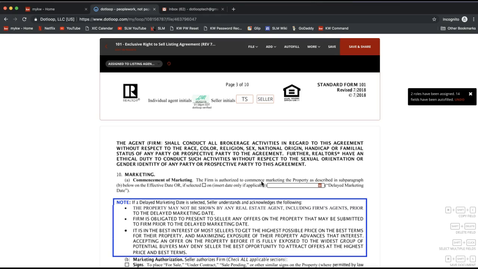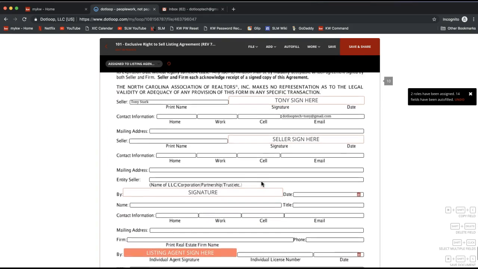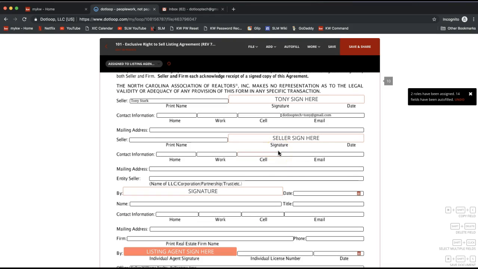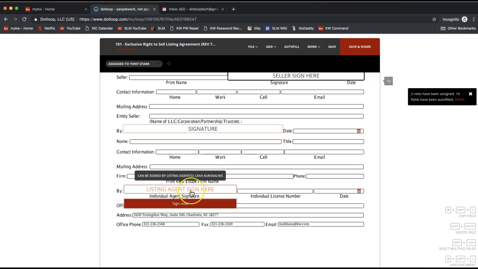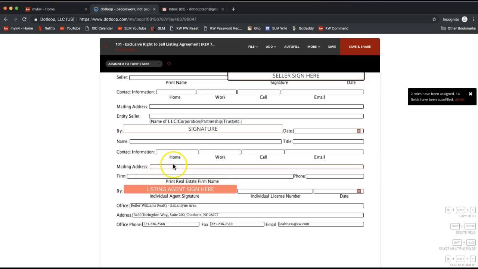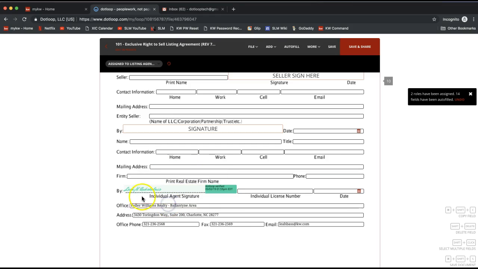Alright, so I'm going to go down to a signature field just to show you guys what that looks like. It's the same exact concept. I just want you to feel comfortable with that. So on a signature field, again, same exact concept, but we will want to make sure it says your client's name, sign here, as opposed to just seller, sign here. It will need to say your client's name specifically. Where it has listing agent sign here, I'm going to do the same exact process as initials. I'll just hover my mouse over the orange box and click Sign Now. It'll pop in my signature with a time and date stamp.